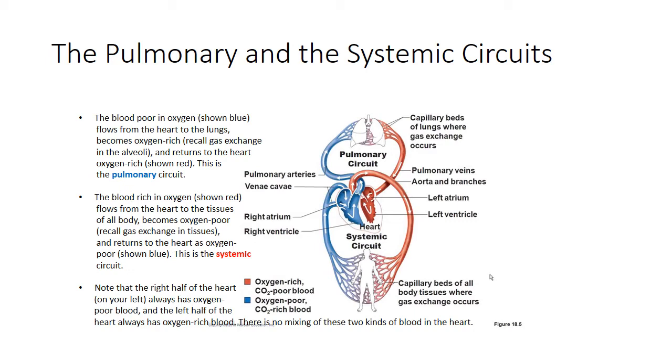It's called tetralogy of Fallot. It's when babies are born with holes in this septum. So the blood from the left half of the heart and the blood from the right half of the heart mix, forming blood which is not very rich in oxygen and not very poor in oxygen. And this really messes up the entire life of this little newborn baby, because organs suffer from lack of oxygen, especially the brain suffers tremendously.